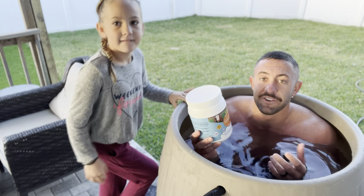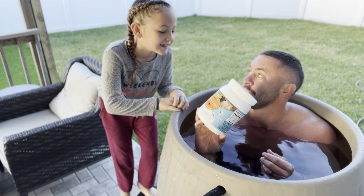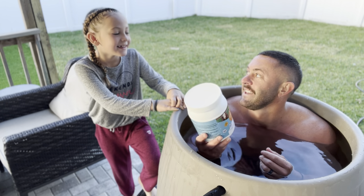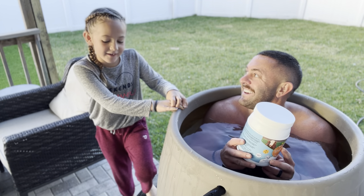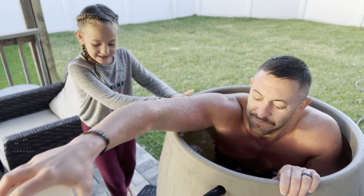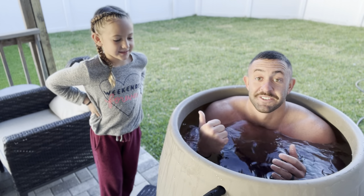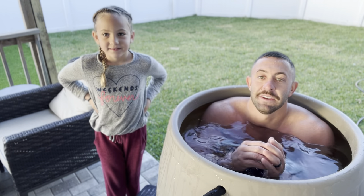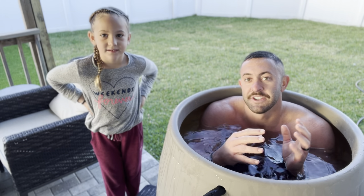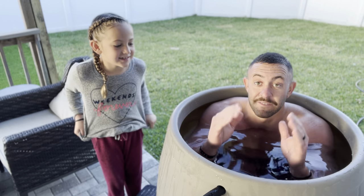If I'm going to do a heavy endurance day, this is something you can even throw in your pre-workout. I make my girls a coffee — very little coffee — with butter, collagen, and even a raw egg yolk. They love it. It's like a smoothie full of protein and they love it.